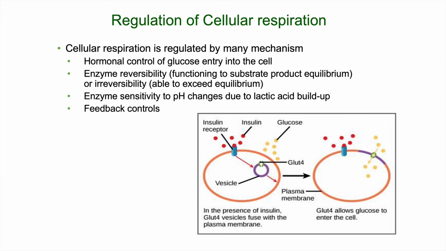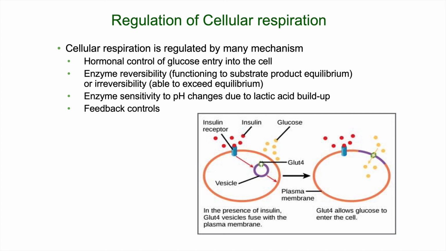I mean, if you drive to class and you're sitting in a classroom in a building or in the lab, you didn't leave your car running in the parking lot because you're wasting energy. And living things don't want to waste energy either. When that happens, it's an indication something's wrong. So we want to have different mechanisms that control cellular respiration. And there's a variety of them.